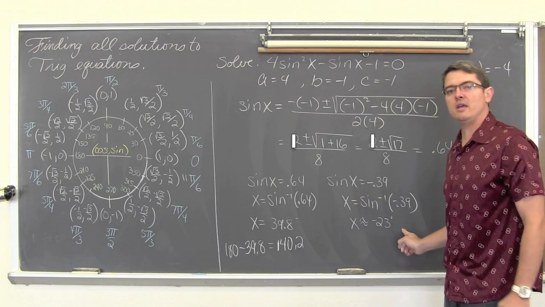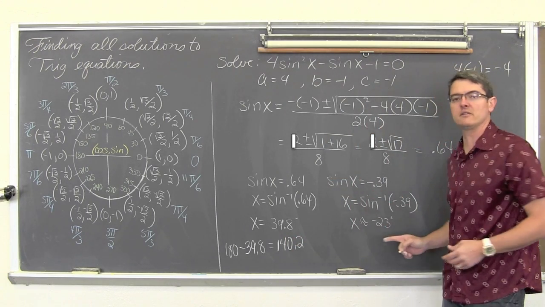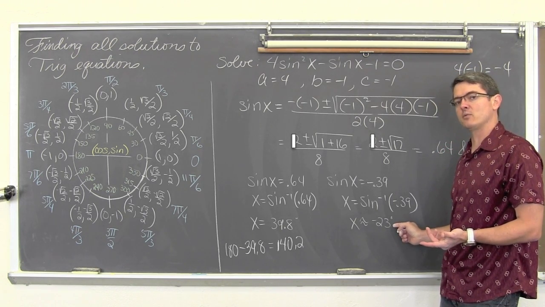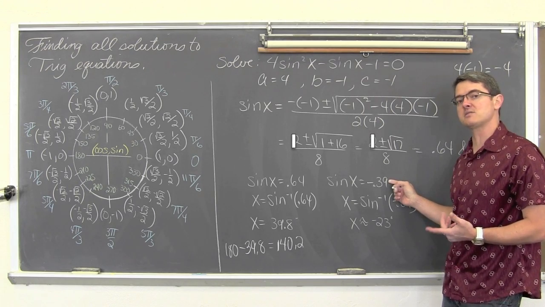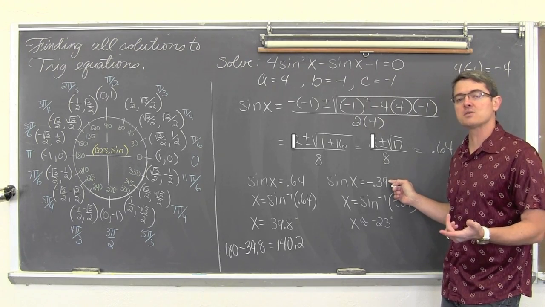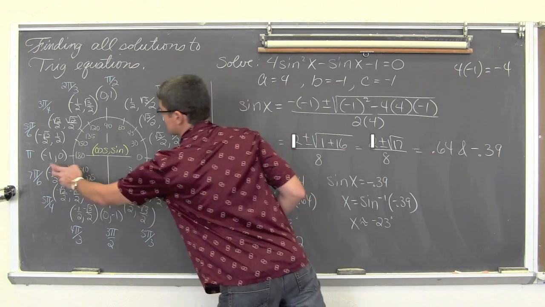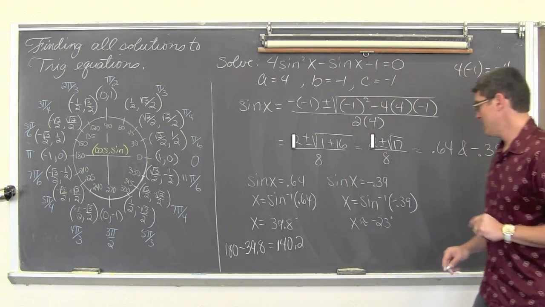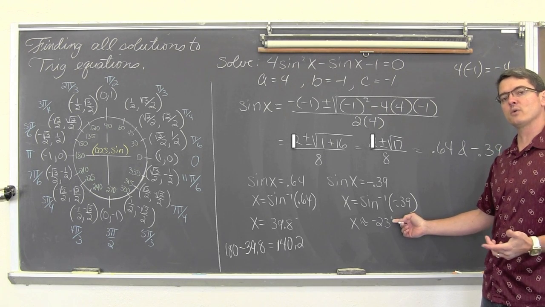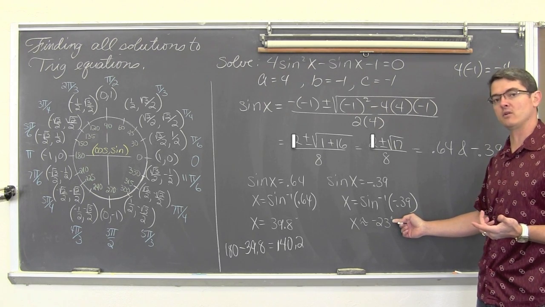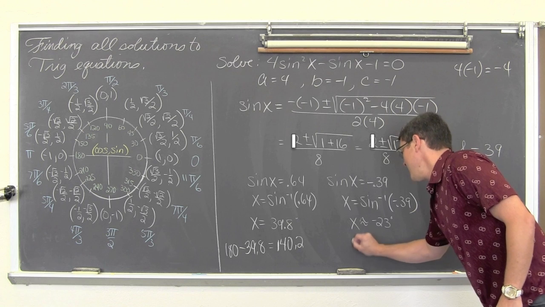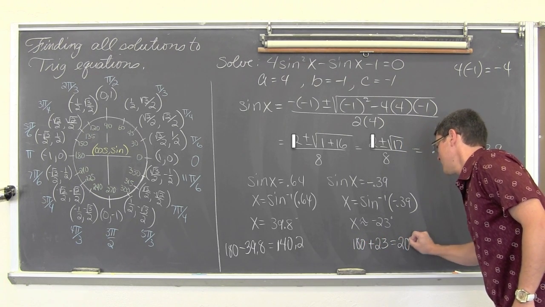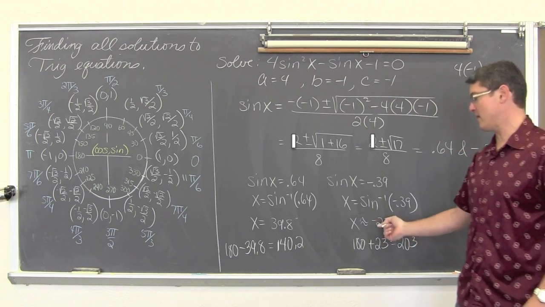And draw my attention over here, just out of habit, because I don't like giving negative answers for angle measures. The calculator was only able to give me -23 degrees. Well, the sine of x is equal to a negative number. That y over r is a negative ratio, which means I must be getting sine values out of quadrants 3 and 4. So I want an angle in quadrant 3 that has a reference angle of 23 degrees. So I'm going to do 180 plus 23 and get 203 degrees, roughly, because this is rounded off.